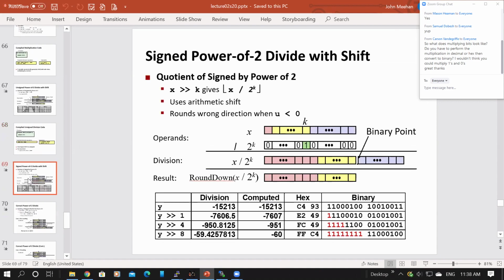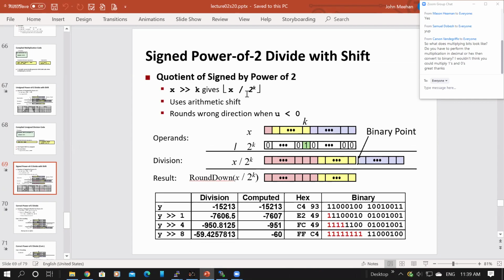So now if we look at signed, two's complement things that take on both positive and negative values, and we're trying to simulate division by a power of 2 with a shift right operator, you get the same kind of thing. You get x over 2 to the k, and you get the floor function, the integer just below the true result, right?